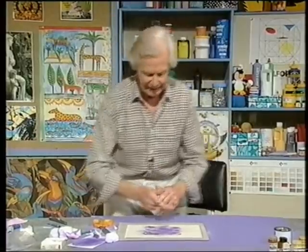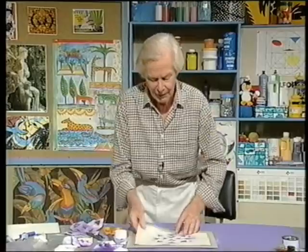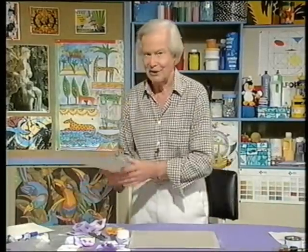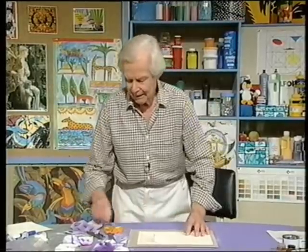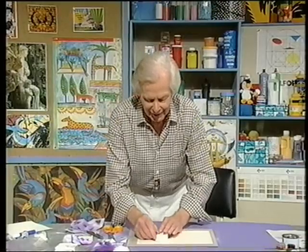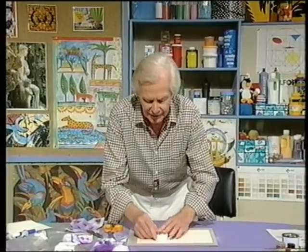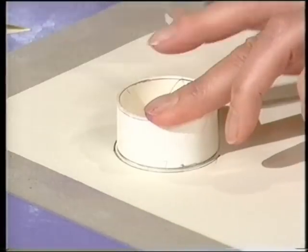Ready for the unpeeling. Here we go. Well, I didn't expect it to look quite like that, but it's quite attractive. Now, what I think we'll do now is to do another one, but with much more thought behind it. And I want, first of all, to make a mask. Not a face mask, a mask which is the opposite to a stencil. You'll see exactly what I mean when I've done this.